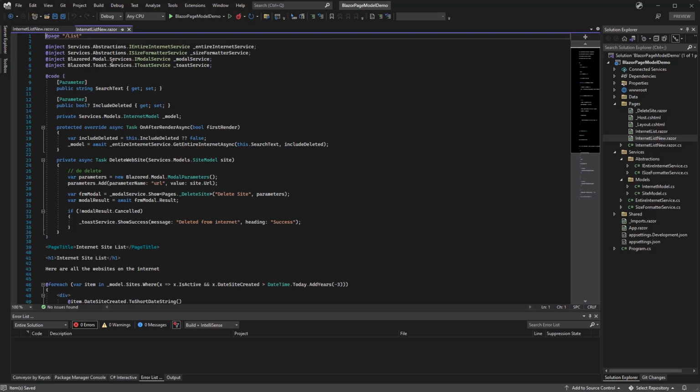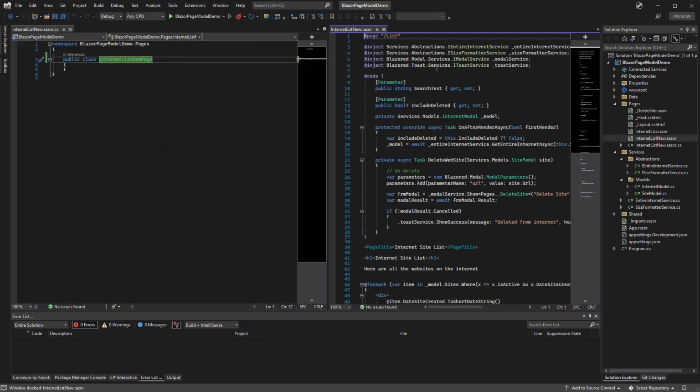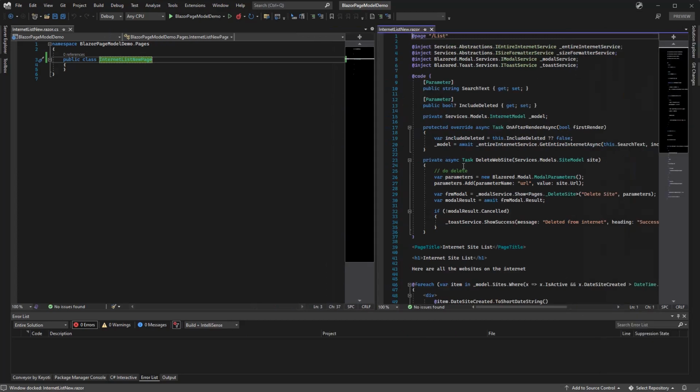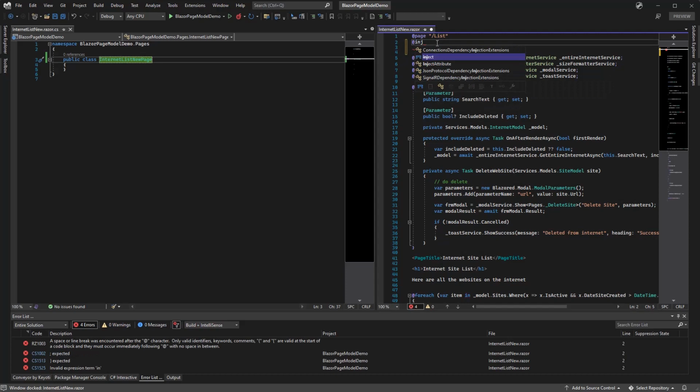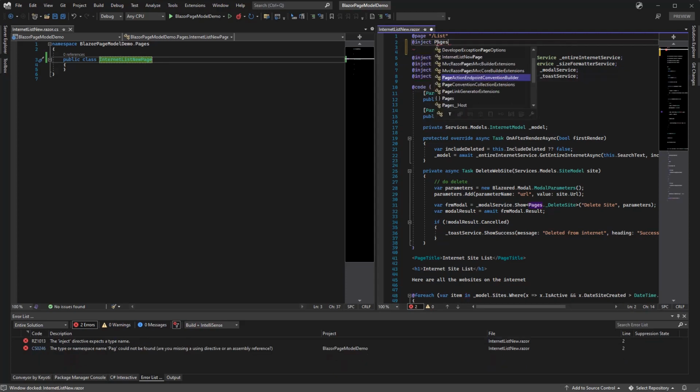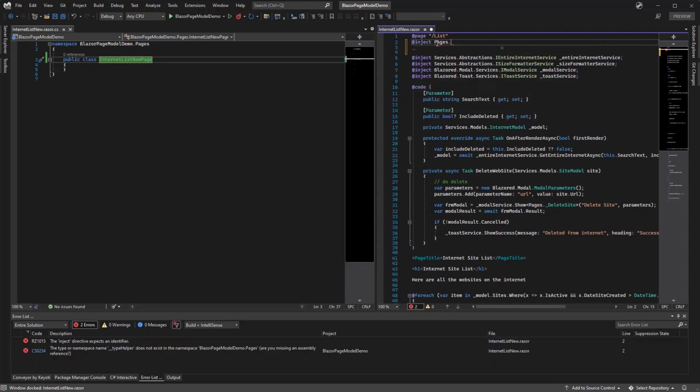So I'm going to press Control Tilde to tell this to go into a side by side. I'm actually going to collapse this for a moment just so that we can have more real estate for our code window. So we have our page, and first, let's go ahead and inject this page. We'll inject our new page as Model.